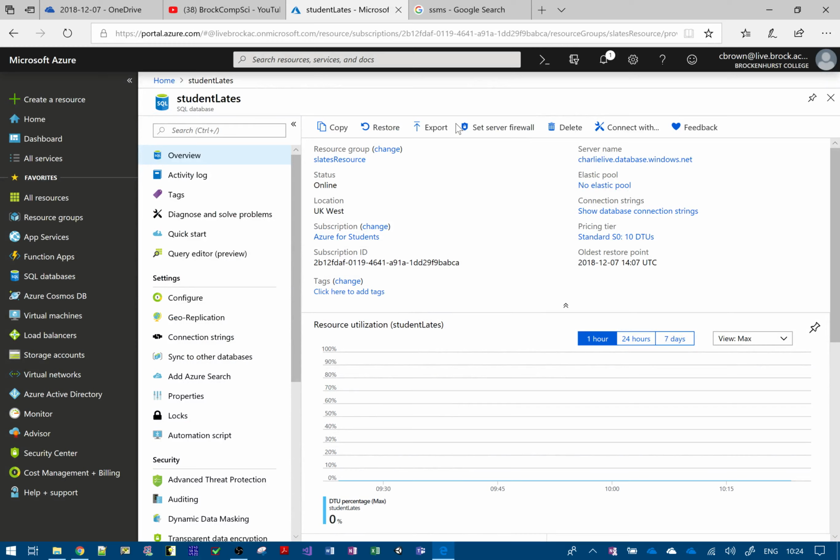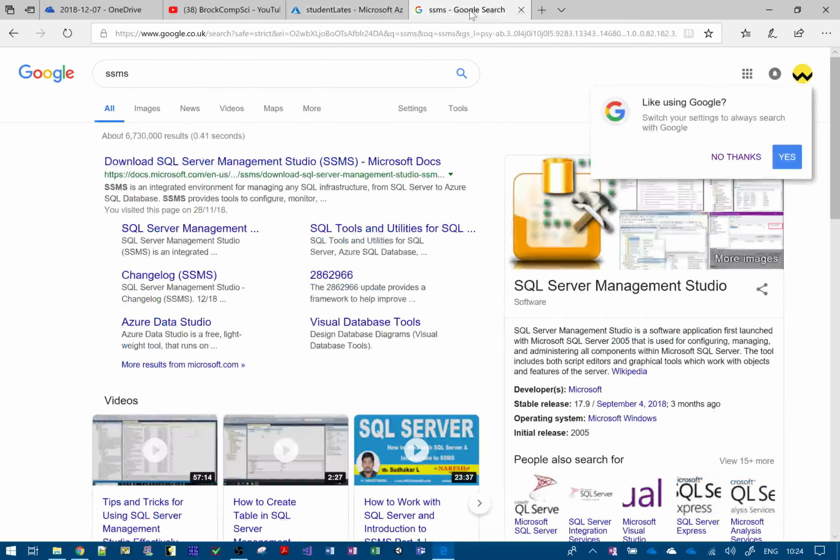What I'm going to show you today is how to create queries against it. Now, the Object Explorer in Microsoft Visual Studio is not very good. I don't know why. So really what you need to download is another tool called SQL Server Management Studio. It's quite a big download, so just Google that, SSMS, and it's fairly decent. So we'll use that to create our queries rather than hand coding them.